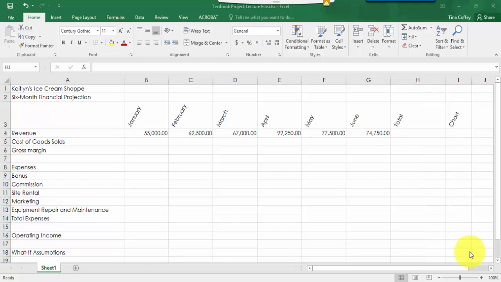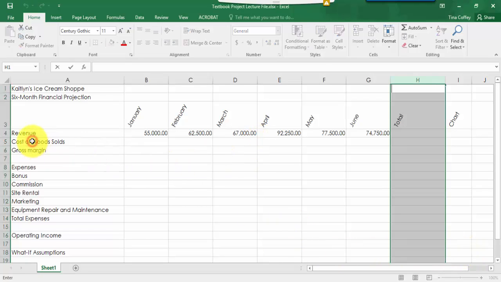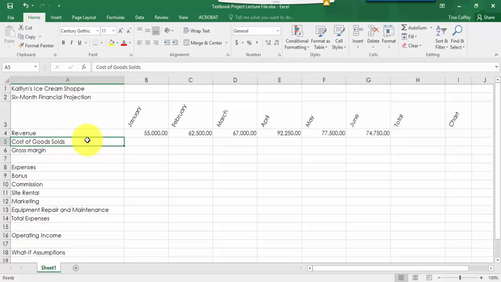The next set of directions is about entering text, which has already been done for you. So let's skip that part and go straight on to increasing the indent in a cell. Click on cell A5, and you know that you can't use your Tab button in Excel, because if you do, it's just going to move to the next cell to your right.